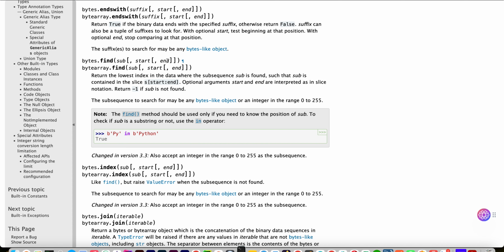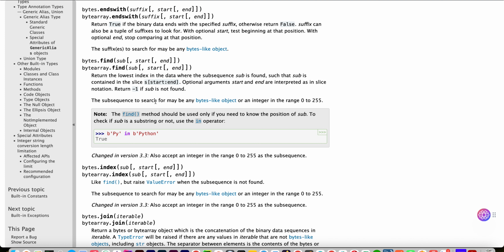bytes.find(sub[, start[, end]]), bytearray.find(sub[, start[, end]]). Return the lowest index in the data where the subsequence sub is found, such that sub is contained in the slice s[start:end]. Optional arguments start and end are interpreted as in slice notation. Return -1 if sub is not found.